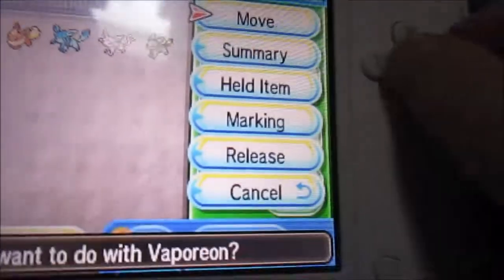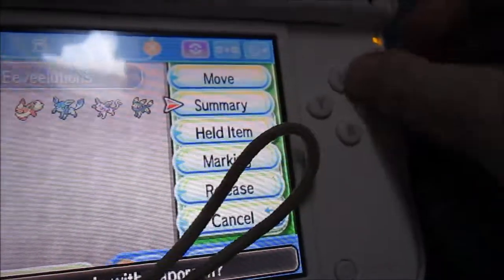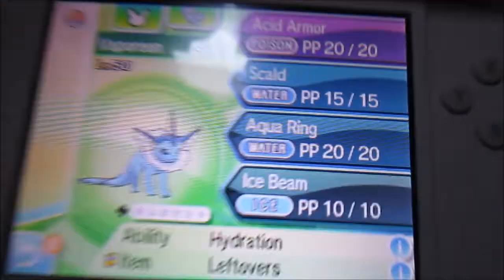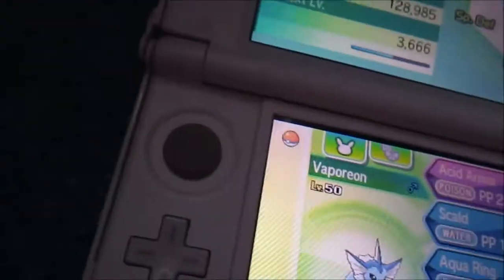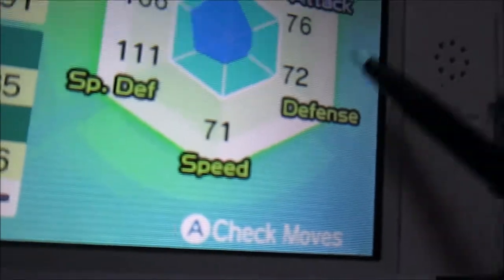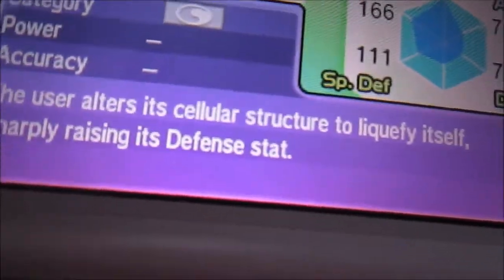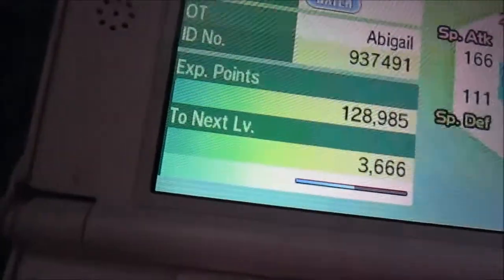Well, I recommend the Eevees, not like the actual Eevee, the Pokemon. The Eevees, I recommend Special Attack and HP if you're going to run this set. Basically, you might have noticed the defense isn't that good. Well, that's why we have Acid Armor. Boosts its defense by 2 stages.